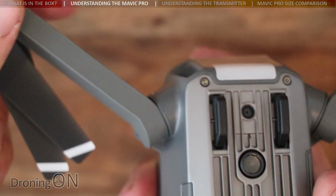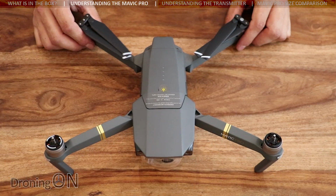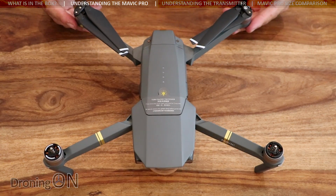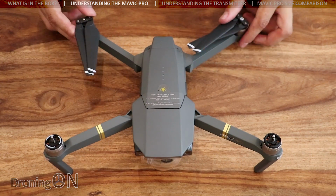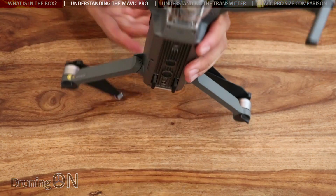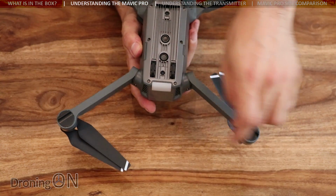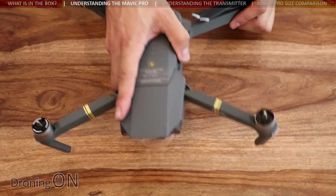When you first get the Mavic, it's kind of a bit of a surprise that they pivot out rather than folding out. It weirdly sits in this odd kind of sitting position. You'd expect that it would be sitting flat, but actually it's kind of laid back. That's one of the big problems that people have reported actually. And there are accessories where you can attach additional taller legs onto the rear legs. So we'll fold the arms back in for now.